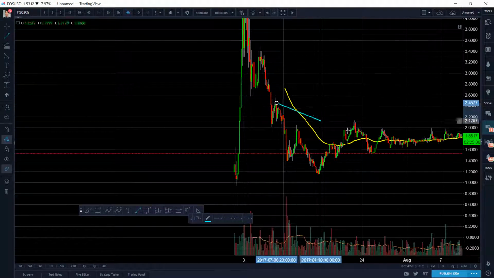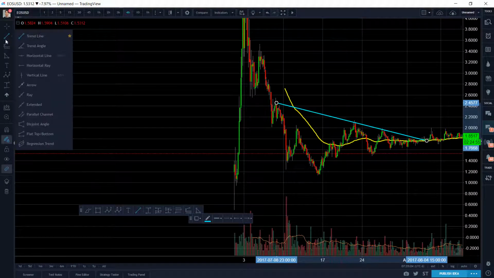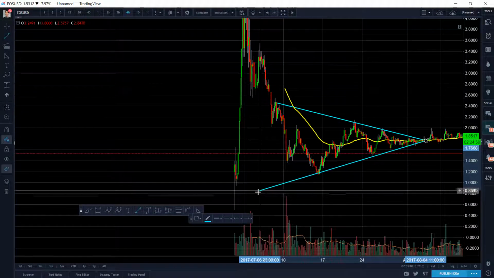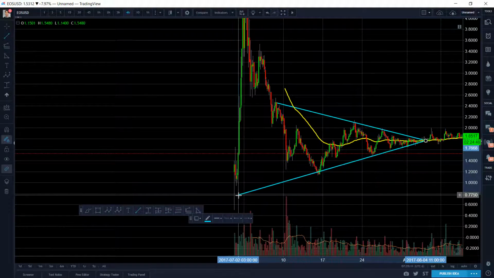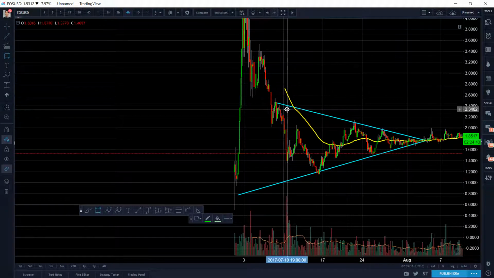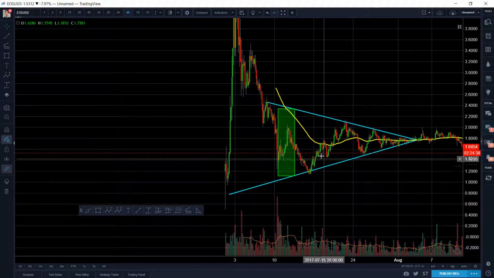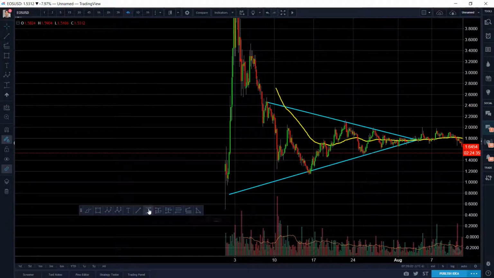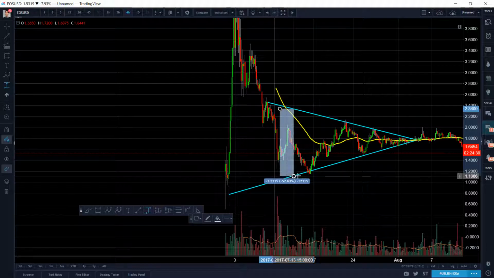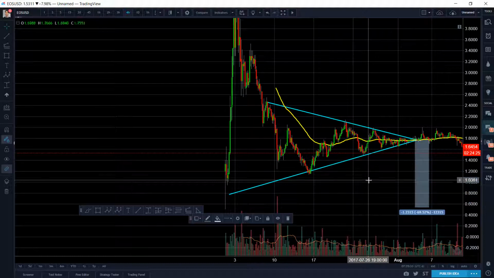I'm going to draw where I see my wedge, where it meets the 55 moving average. That's the big number I like to play, and I'm going to draw that as well. Isn't that a pretty clear-cut example? Then what I will do is draw a base range to where this wedge is. Actually, I'll use a different tool. Right where this 55 moving average is, I'll draw a box like this, and I will expect it to break out and do something like that.